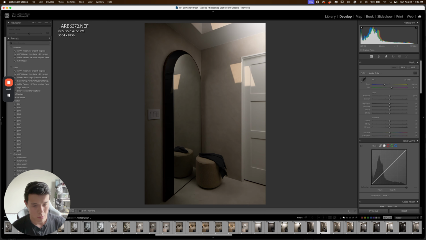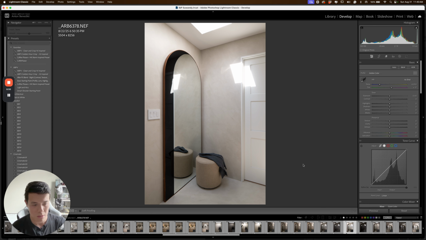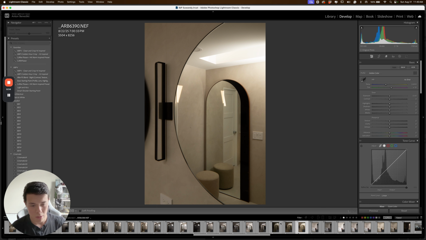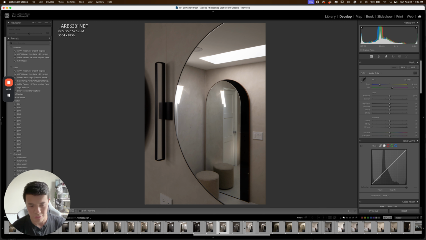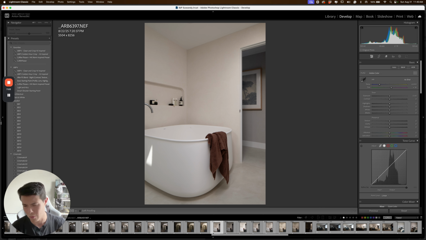Then another detail of the space, nice soft lighting, a little bit of a mirror action. I think this is super fun. I love playing with mirrors if I can. Then something specific for the tub. This one took a while to find.